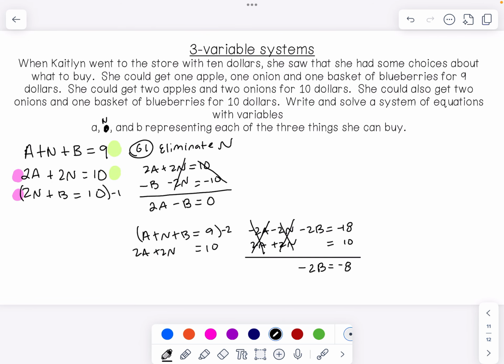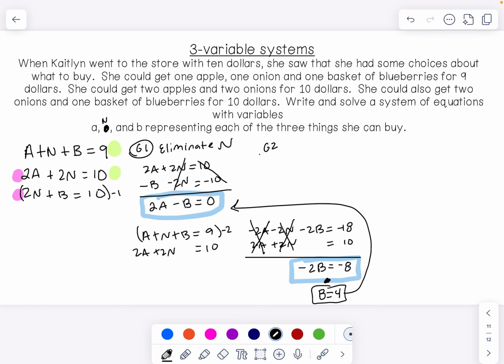Now, in theory, my only goal was to eliminate N. I would then go back and use the two equations that I solved. I'm going to highlight them in blue. I now have a two variable system that I could solve. But we got lucky. This over here needs to go slightly further, but there's no A in it. So all we have to do is actually solve for B. If I divide both sides by -2, we get that B is equal to 4. I can just go ahead and plug that in here.